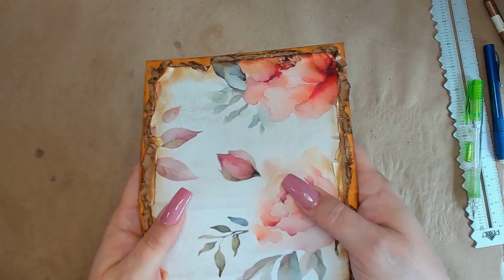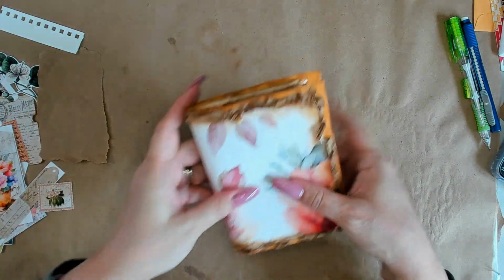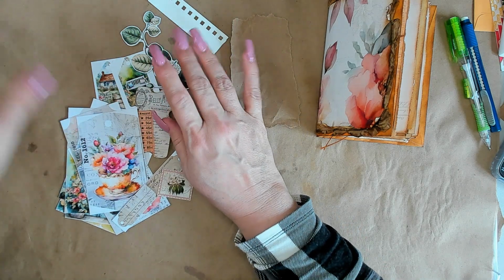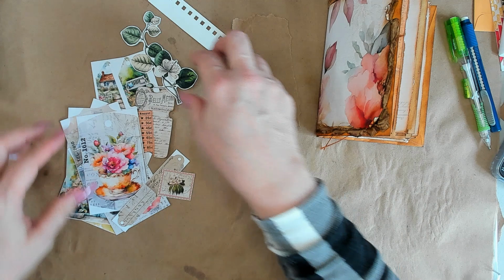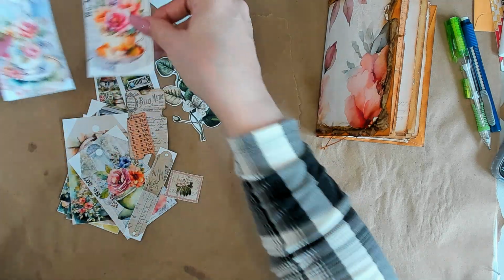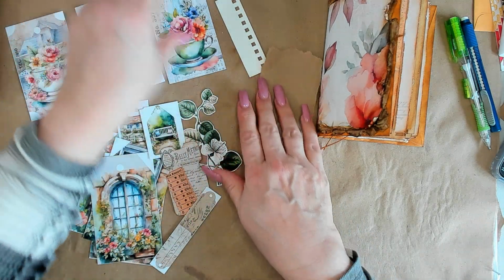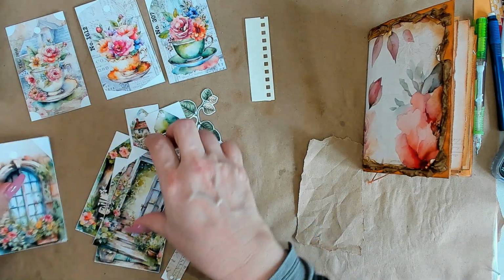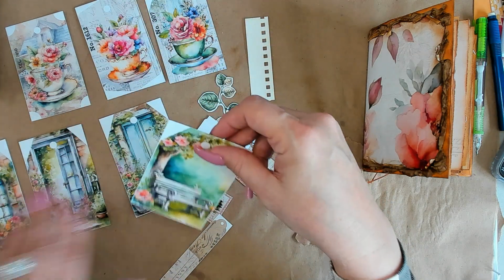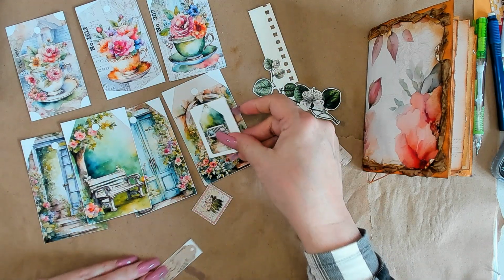So this is how it looks now. Okay, I'm back. So I had to cut out some things, and I just pulled aside some of these things from my little ephemera wallet. And so I'm not using all of this, of course, on my front cover, but I can't decide between these focal images for my cover. So I'm going to think about this while I am starting to do the layers.